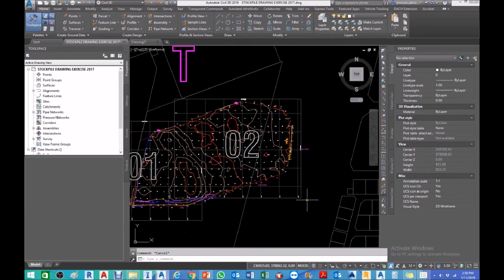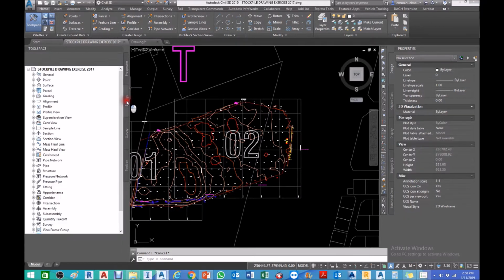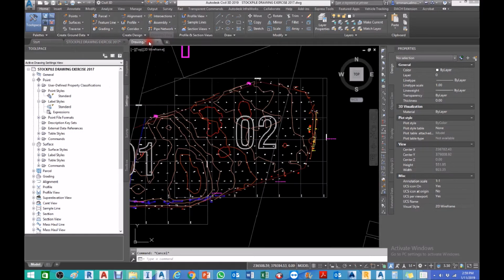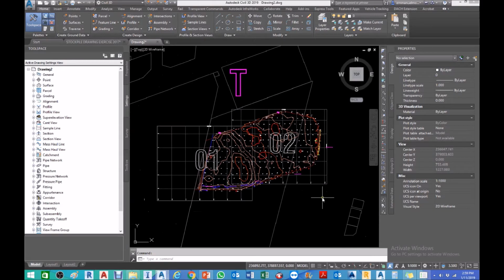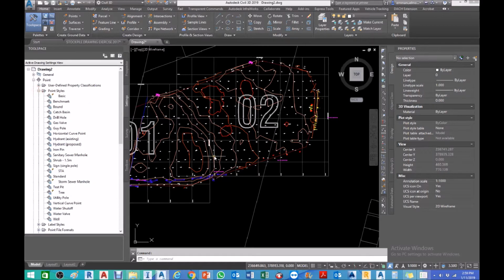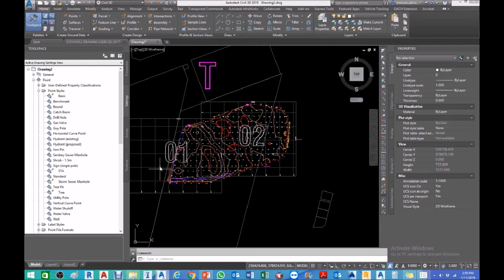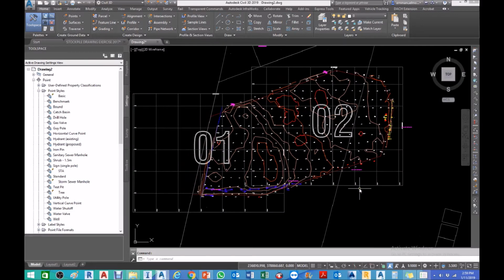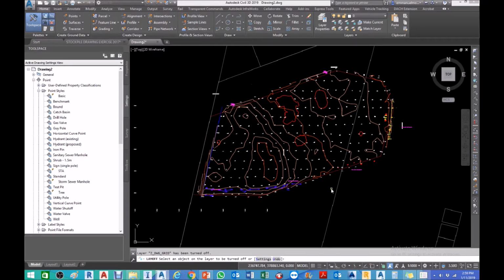First you need to double check. Here it is using a CAD template. If you check here, it's standard. So what I did, I created a new file or drawing so that I will have complete settings. Before proceeding here, I will copy that area. And then what you need to do is clean up this one first. I'll just turn this one off. So turn off first those objects that you don't need.